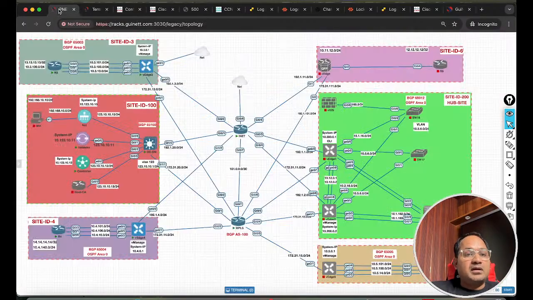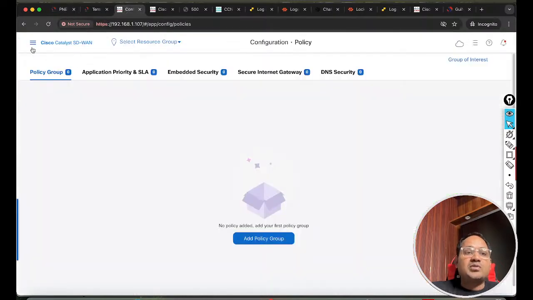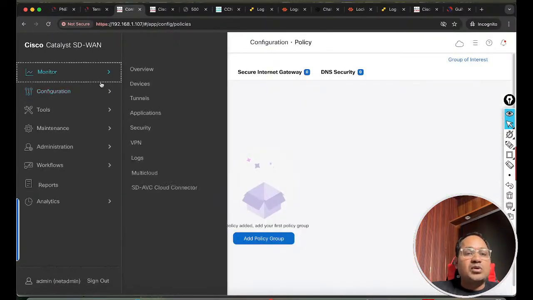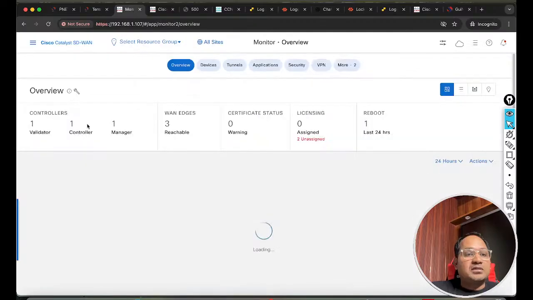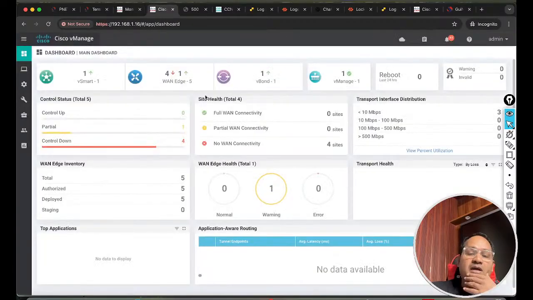I believe the session was useful for you. At least you understand how Catalyst SD-WAN is going to look. What are the different kinds of controllers we have: the manager, controller, and validator, and in Cisco SD-WAN we have the vSmart, vBond, and the vManage. So try to upgrade yourself and learn new things instead of just working on the old and legacy system. Because if you go for an interview, the interviewer is now going to ask more about Catalyst SD-WAN, less about the old SD-WAN. The concepts are going to be the same, but you should know the terminologies and how they are used.